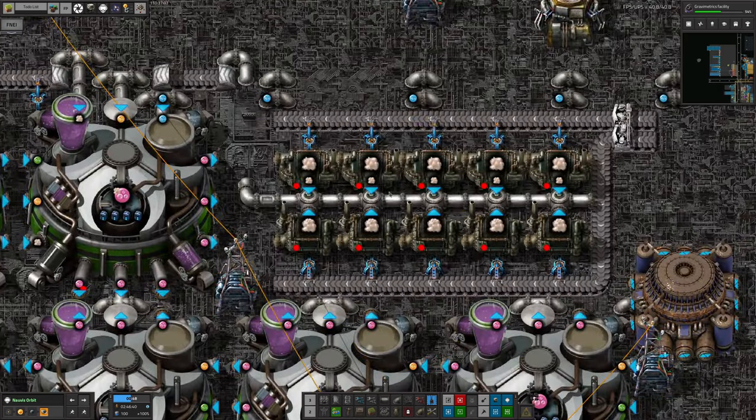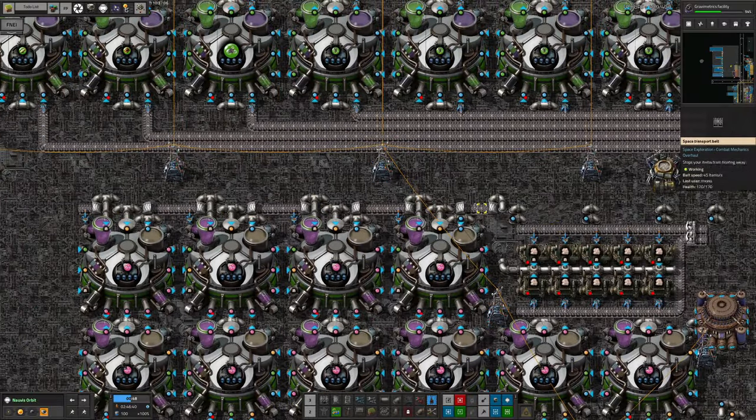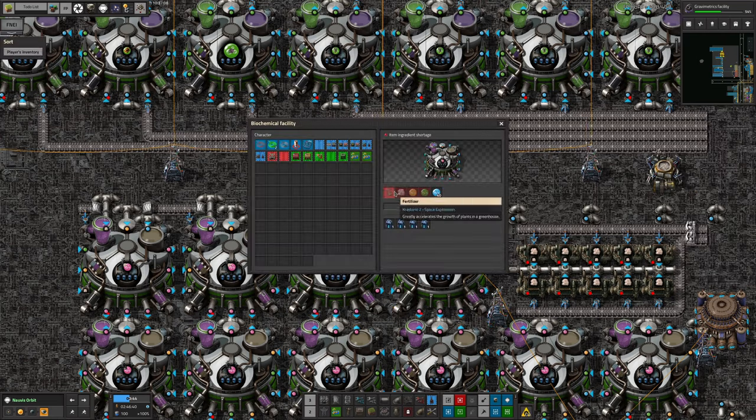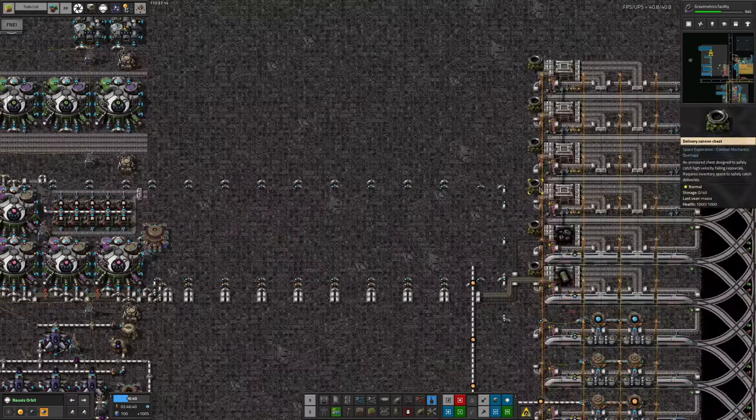Over here, what's going on? We're melting methane ice, which doesn't exist yet. Okay, so this requires methane gas as well. Crikey, that's a lot of different inputs. Okay, so yeah, he's going to have a supply of methane ice coming in here from somewhere.